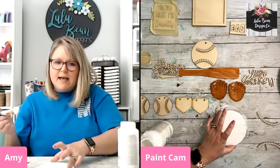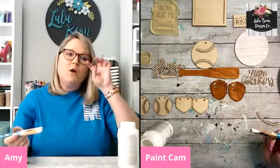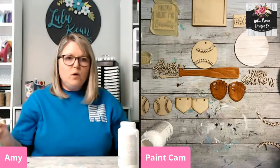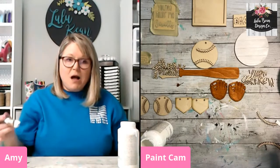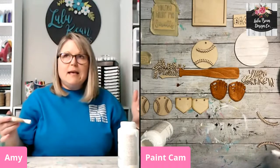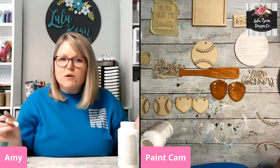A one sheet wonder means that all of the pieces fit inside of one sheet of wood that fits in the Glowforge bed. A lot of my customers are Glowforge users. And the Glowforge, of course, without the pass-through door, takes sheets of wood that are about 19 by 10. I keep everything within a 19 by 10 box when I plot it all out. So you can cut all the pieces of the tiered tray out of one sheet of wood, and you don't have to guesstimate how much wood you're going to use. You don't have to waste wood. It's all squeezed together so that you're not wasting materials.